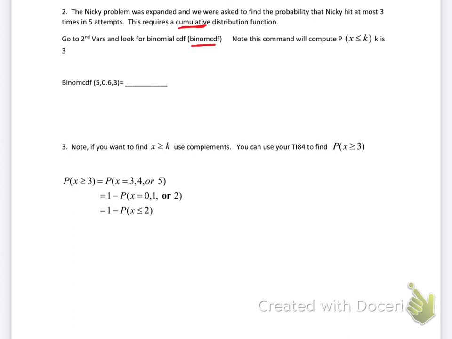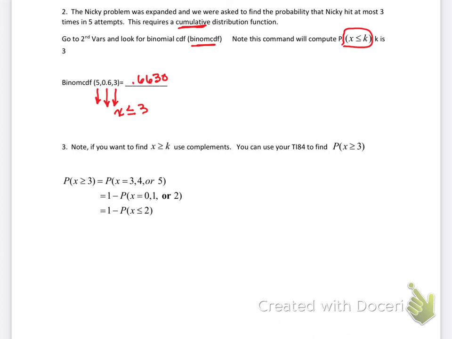This is going to compute whenever you have x less than or equal to some k. In our situation, k is 3. Here's your binomial, the number of trials, your probability, and then this is telling me that x is going to be less than or equal to 3. When we do Binomial Cdf, we're going to do a range. When we did Binomial Pdf, we did one value. And you should be finding that you get 0.6630.